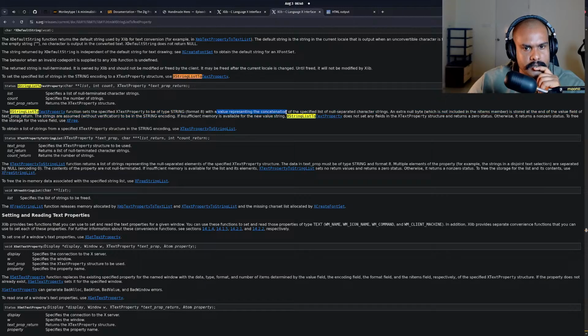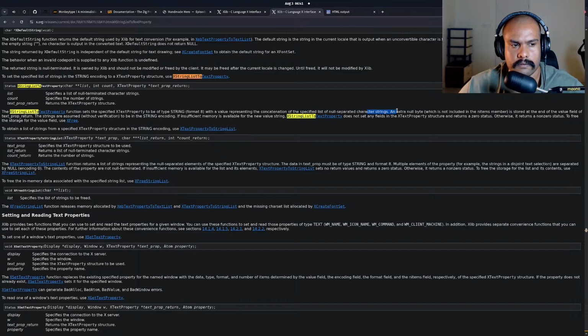The value representing concatenation of the specified list of full separated character strings. Guess it maps it to available. The value representing that. An extra null byte is stored at the end of the value field of the text prop return.